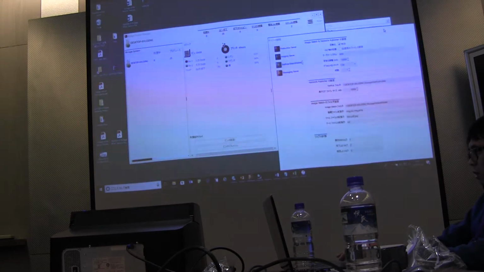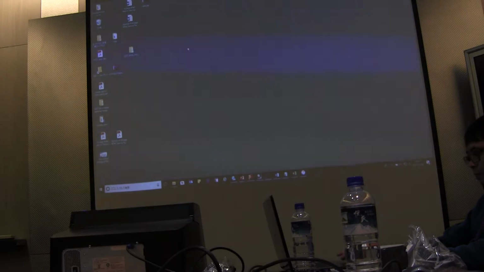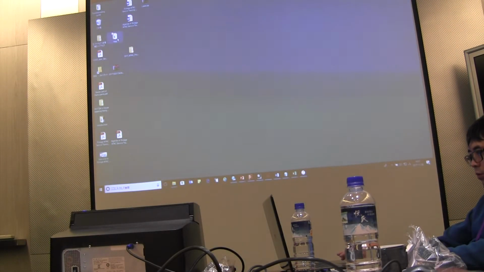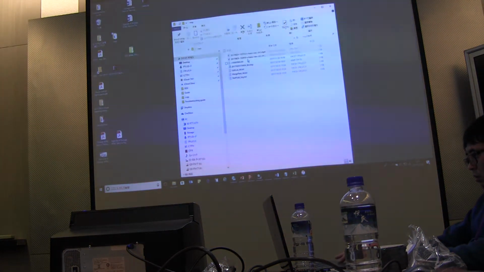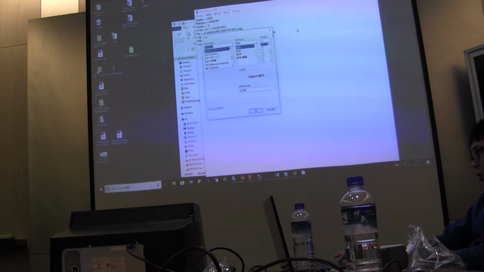So the network publisher works with several files, what we call the order files, and also what we call the source folder. So I'll show you an example. This is an example of an actual network publisher order file. I can make it much larger.